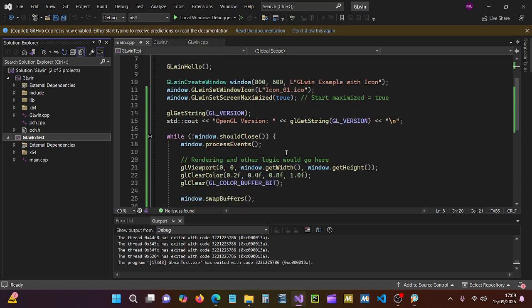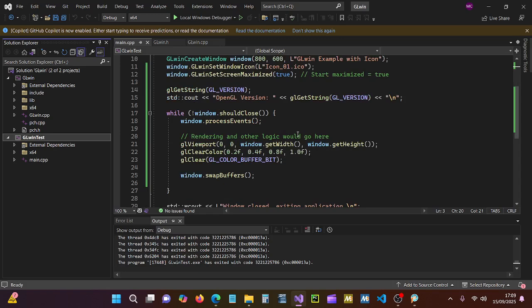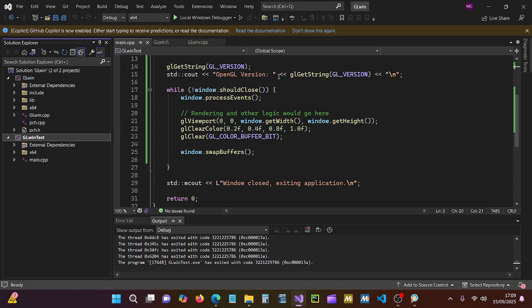Then that comes down. It then just works. This isn't modern GL. This is like the old GL, not the modern GL that GLFW uses, but it's enough to get you started.